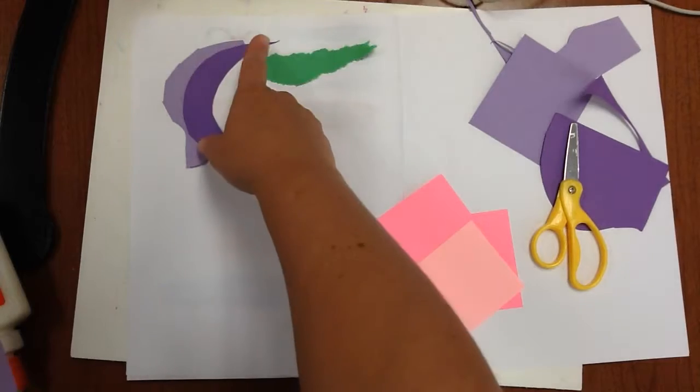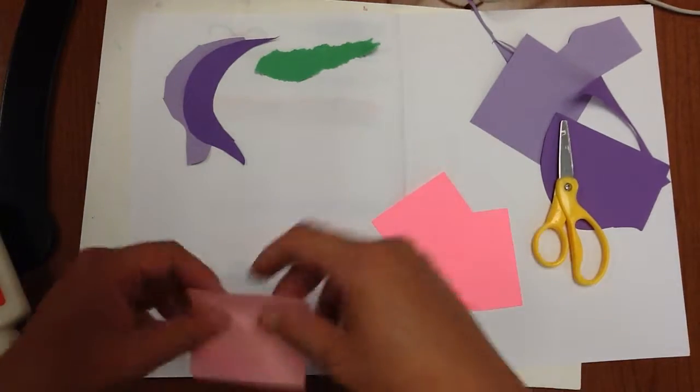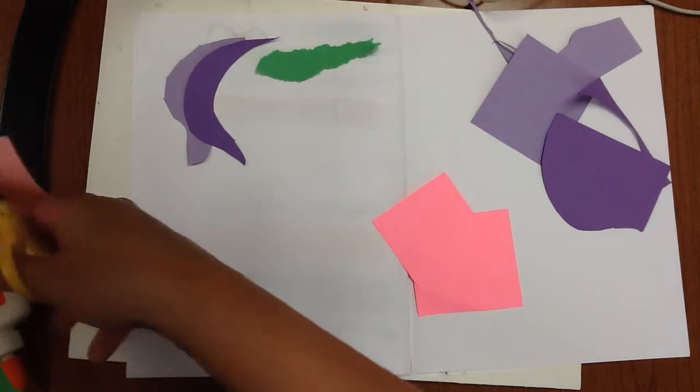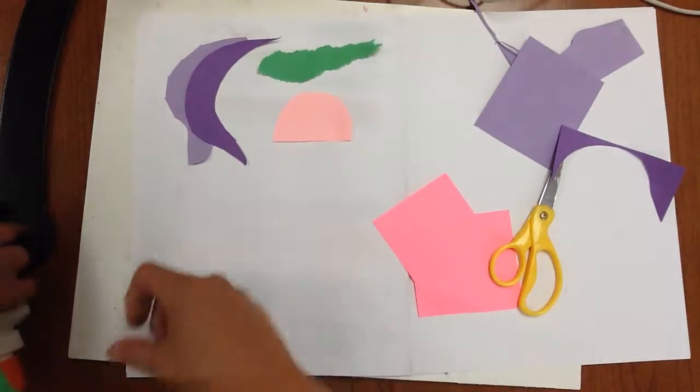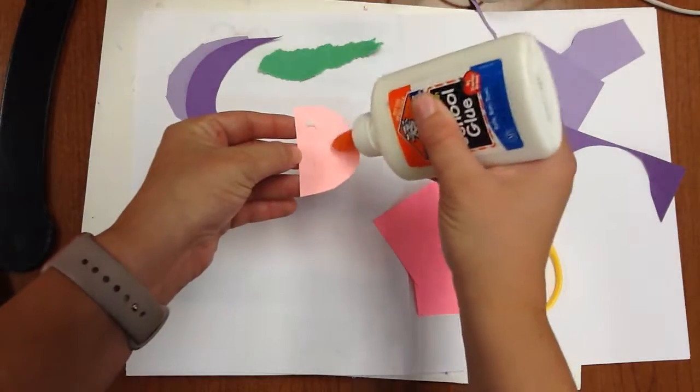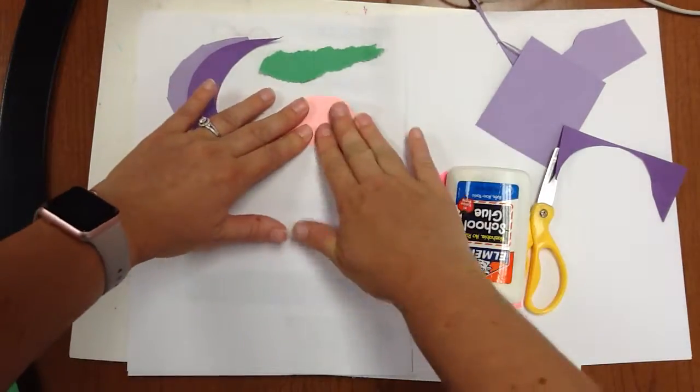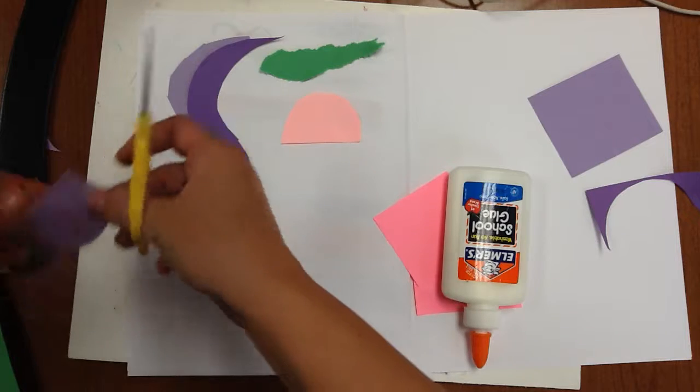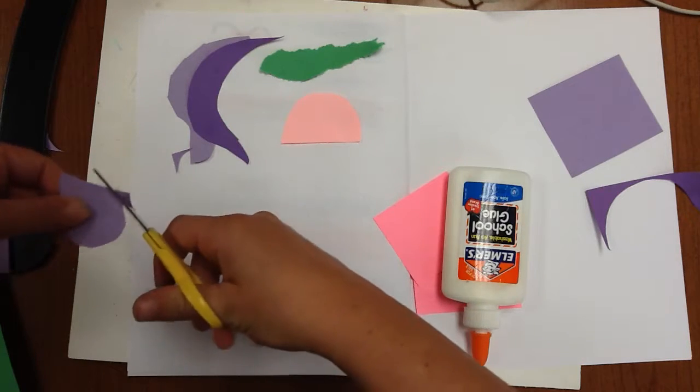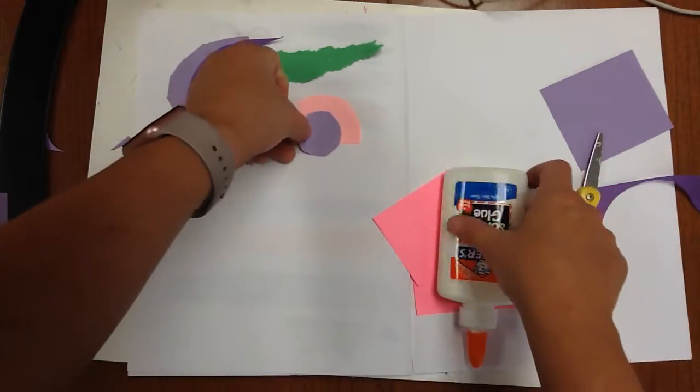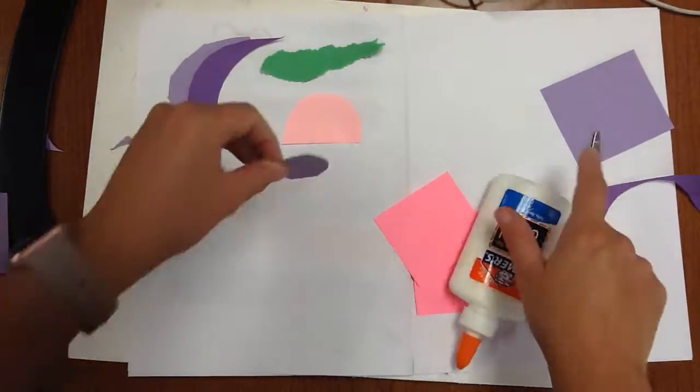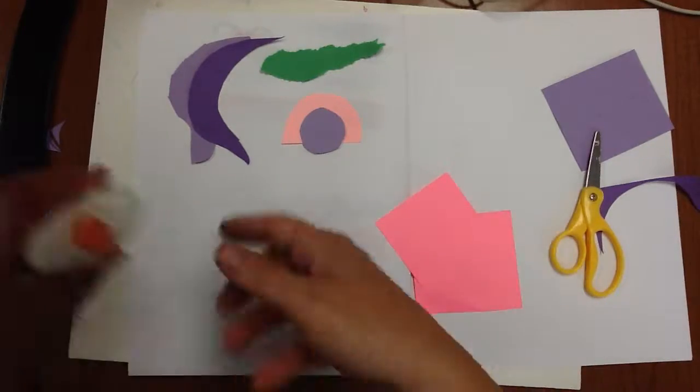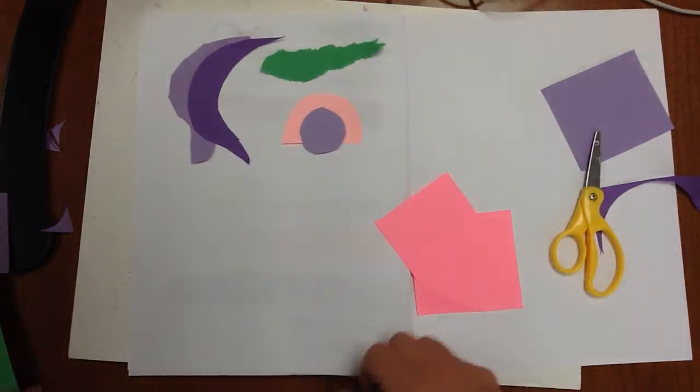So I want you to kind of explore layering paper, tearing some paper, and seeing what can you do with collage. What can you do with this paper to make some art. Maybe I will take some of this. Kind of want to make a circle. And glue one little dot right in the middle. All right. Go ahead and explore some paper. Remember, only use about half of your sketchbook page. All right. I'll see you next time.